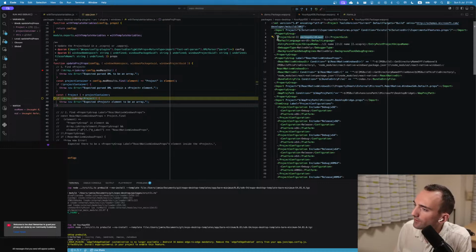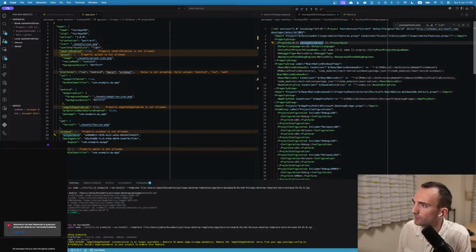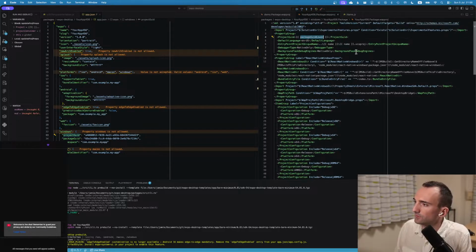That's really interesting. How come a React Native Windows template fills in a project GUID using the package GUID? Because it's got a project GUID. This is very worrying. That is very, very worrying. I hope they know what they're doing. Oh dear. Well, let's take it at face value and just say, oh god. Well, whatever. Let's walk through this structure and fill it in with actually the project GUID, not the package GUID. And I can have another look at the React Native Windows template separately.